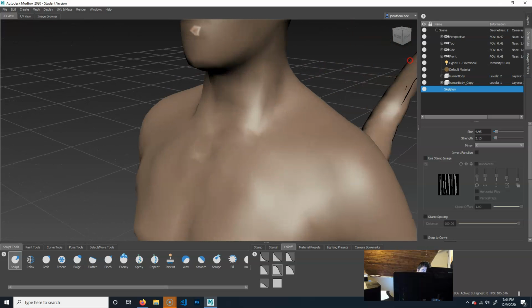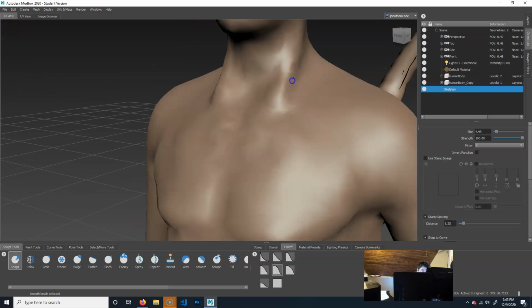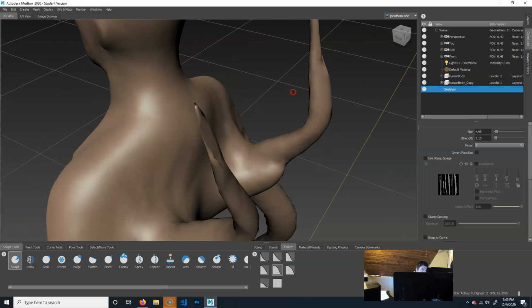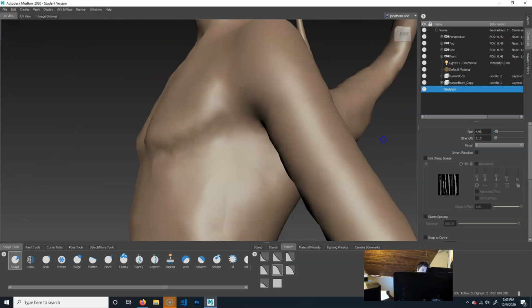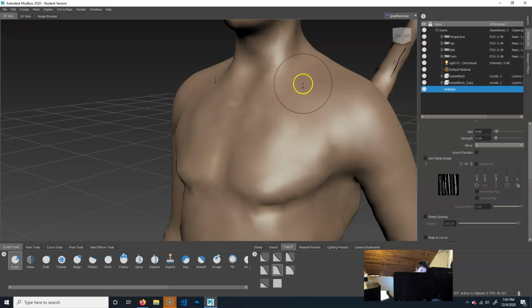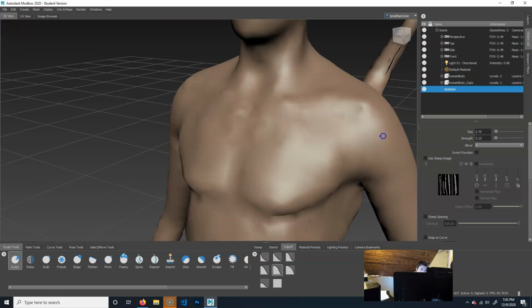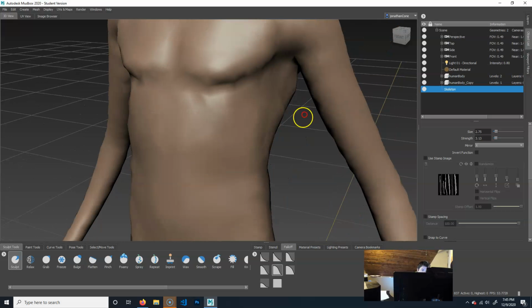So I'm going to give them some sternocleidomastoid crossed here. I'm going to hold shift to smooth. And I'm going to cut in a little bit by holding control to do the pit of the neck. Hold shift to smooth. Good. And then we're going to give him a little bit more of a trapezius, which is the back here. Okay, go like this. Going to hold shift to smooth. All right, and we'll keep doing that. I'm going to give him a little bit of a clavicle here. All right, like so. And like that.